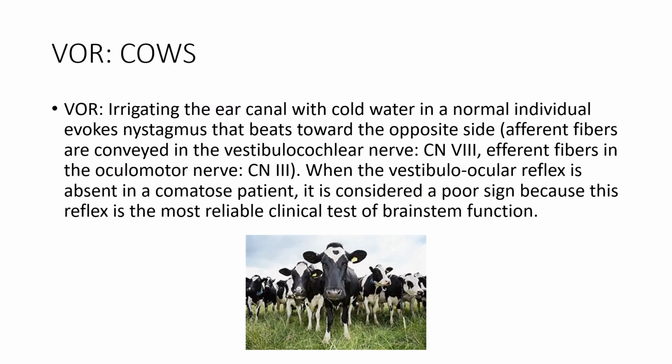Interesting to note here about the VOR. So irrigating the ear canal with cold water in a normal individual evokes nystagmus that beats towards the opposite side. So afferent fibers are conveyed in the vestibulocochlear nerve, efferent fibers in the ocular motor nerve. So when the VOR reflex is absent in a comatose patient, it is considered a poor sign because this reflex is the most reliable clinical test of brainstem function.